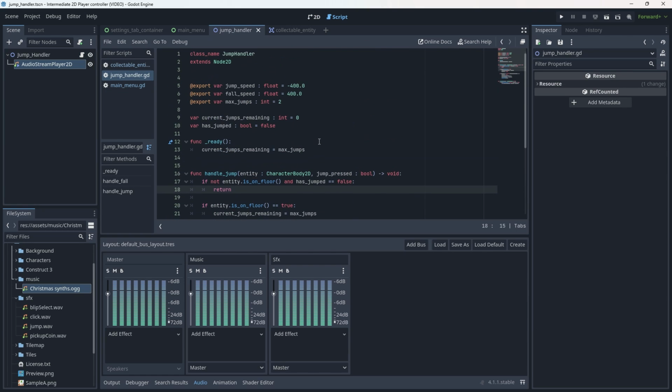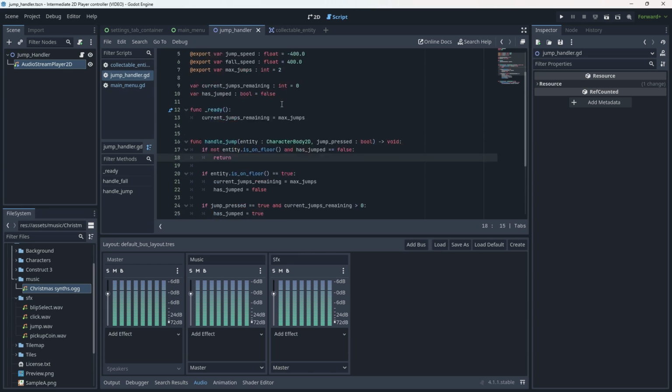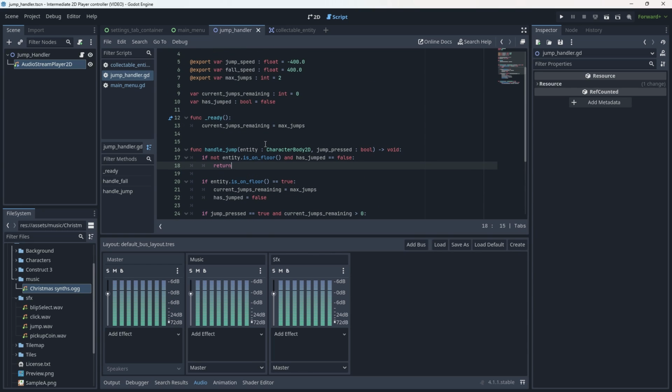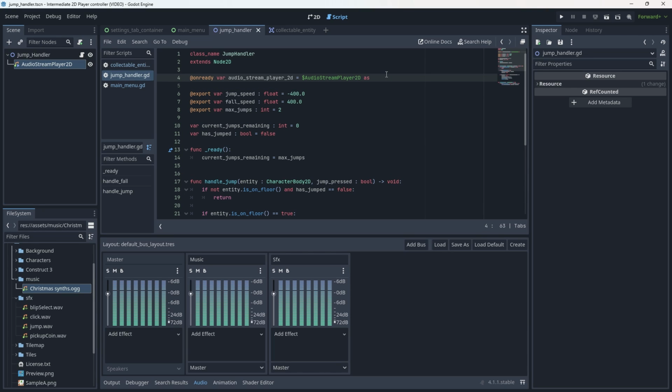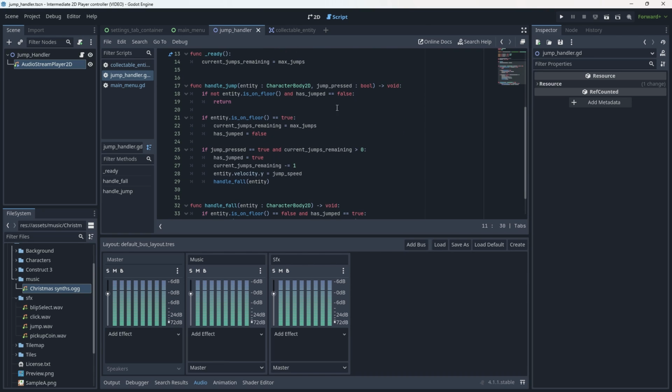We set this up in a previous video a little while back, but I'm going to show you how I will very quickly code this in to play only when we press jump. I'm going to create a new onReady variable for it, typecast as the audio stream player 2D. There we go. And now this is my jump logic. This specific part is where I'm actually increasing the player's velocity, making it jump, and then switching into a different state. So this is where I actually want to play that audio stream. I'm going to call my new onReady variable, which is the audio stream 2D, and I'm just going to write play. So this will get this playing anytime I press the spacebar if I have jumps remaining.